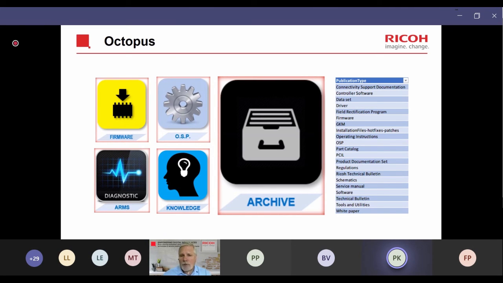There's a new one, optimum service procedures. This should be very, very useful to all our technicians out there. It's going to give you information to maintain the products with the correct service intervals, PM schedules, parts, etc. This will all be available on there. It's to guide your technicians on how to maintain the products to the best.